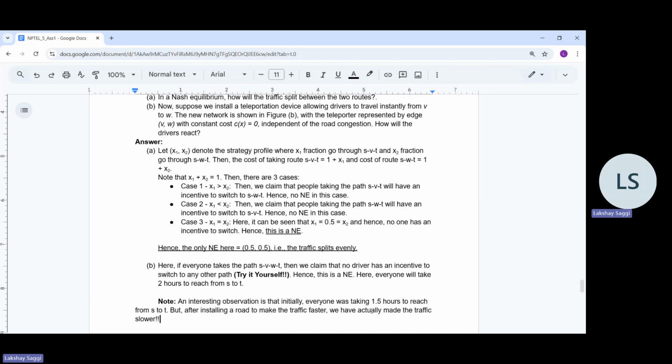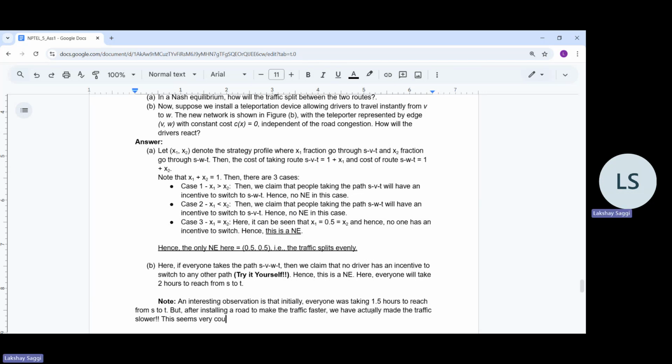Supposedly, what this means is that if you introduce another road into traffic, usually the traffic should become faster, right? But the preferences of people change in such a way, sometimes in Nash equilibriums, that the traffic tends to become slower. So you can't just say, we'll install some other roads and traffic will be faster. It can actually become slower, like here. Even if we are helping the network by installing a road, we have still made the network worse off. This seems very counterintuitive.